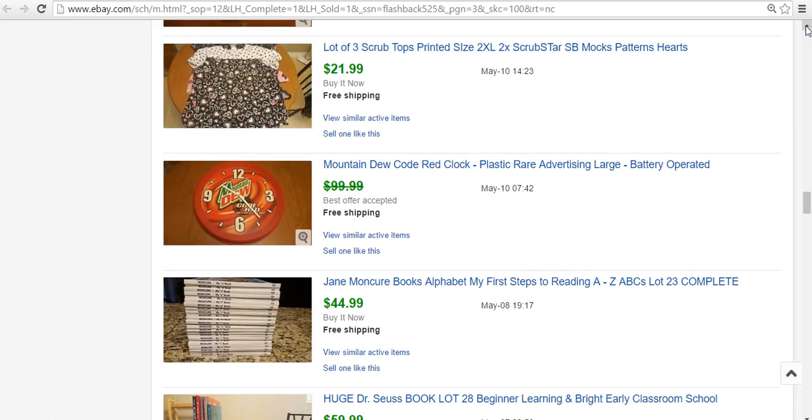This is pretty cool — a Mountain Dew Code Red Clock. Paid $1 for it at a thrift store. Didn't know if it worked. It's just battery operated. Put a battery in, and it did work. It's just a plastic clock, no lights, doesn't plug in. Had it up for $100. Someone within a week or so offered me and we ended up meeting at $50. He was in Vegas, so shipping one state over was cheap. Not sure what it was really worth since there weren't any comparables, but $1 into $50 — I was happy.